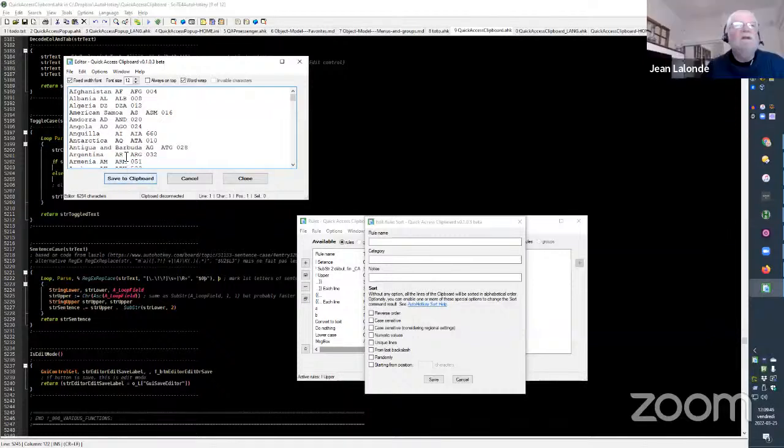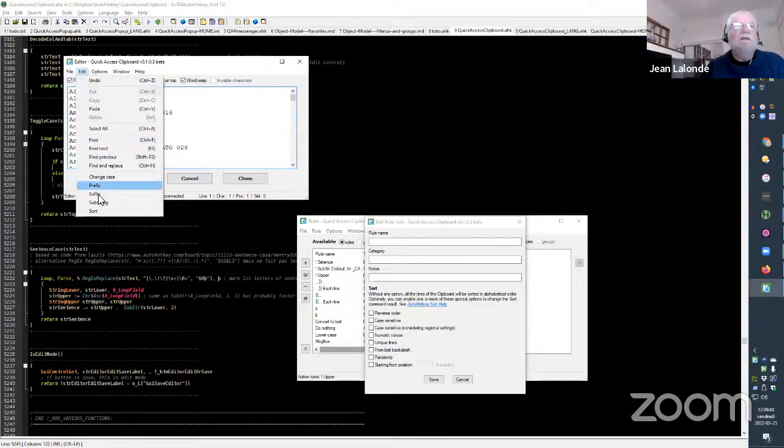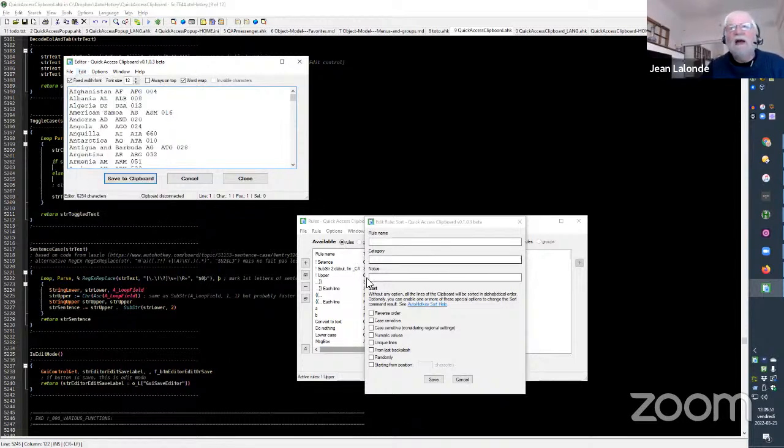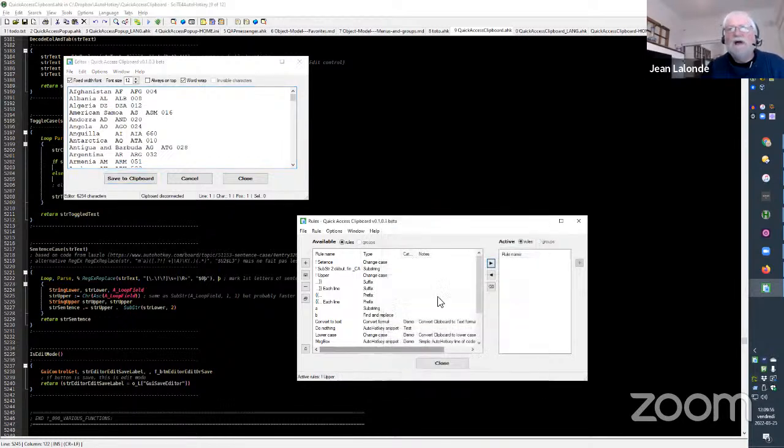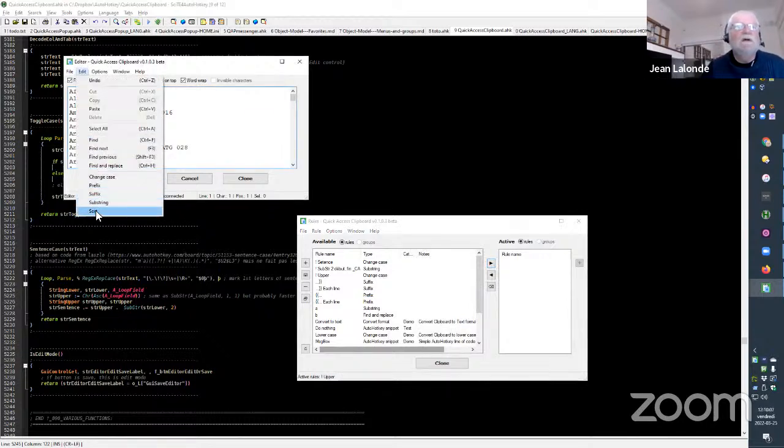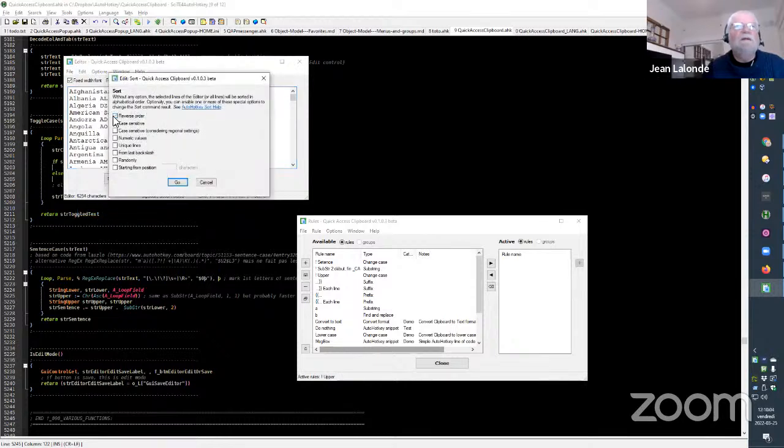So what I just added in the recent days is the sort command here, which is available as a rule, as you can see here, but it is also available interactively when you are in the editor. So let's use it in the editor. I will sort and select reverse order.